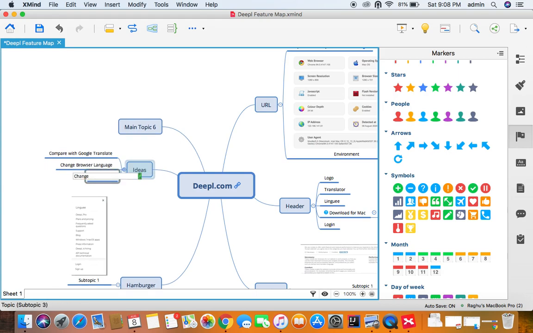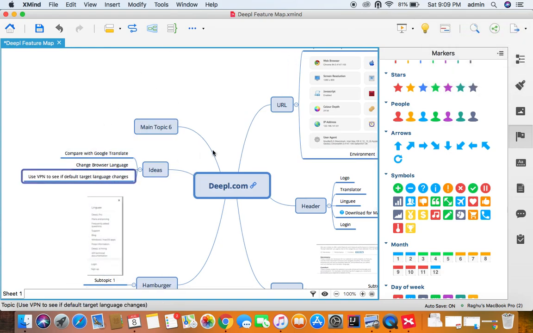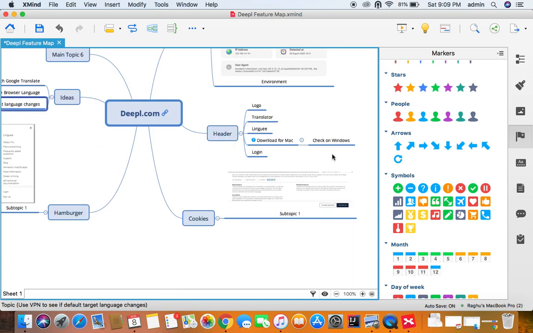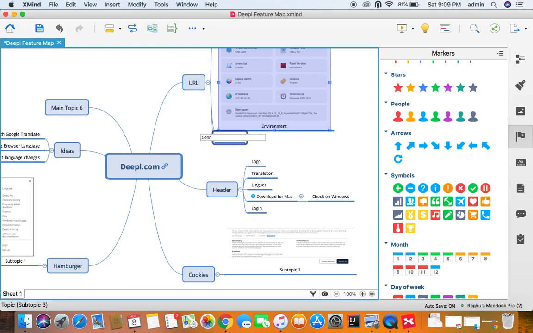Use VPN to see if the default target language changes. In fact, I'm connected over a VPN, so I'd mention it here. Environment, then connected via VPN.